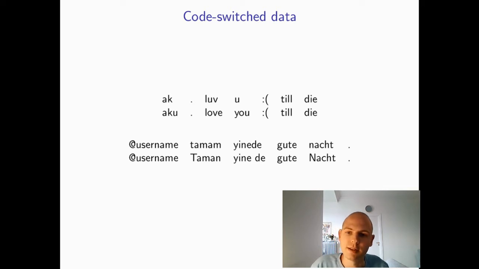We can also see that because the task is lexical normalization, we might still end up with some ungrammatical subphrases, like for example, till die at the end of the first sentence. We do not include insertion and deletion within the scope of this task. Furthermore, we see in the second example that the third word is actually split into two words. So splitting and merging is within the scope of this task in our datasets. Furthermore, we see that capitalization is corrected in the second sentence. So this simply depends on the annotation guidelines and on the dataset annotation.